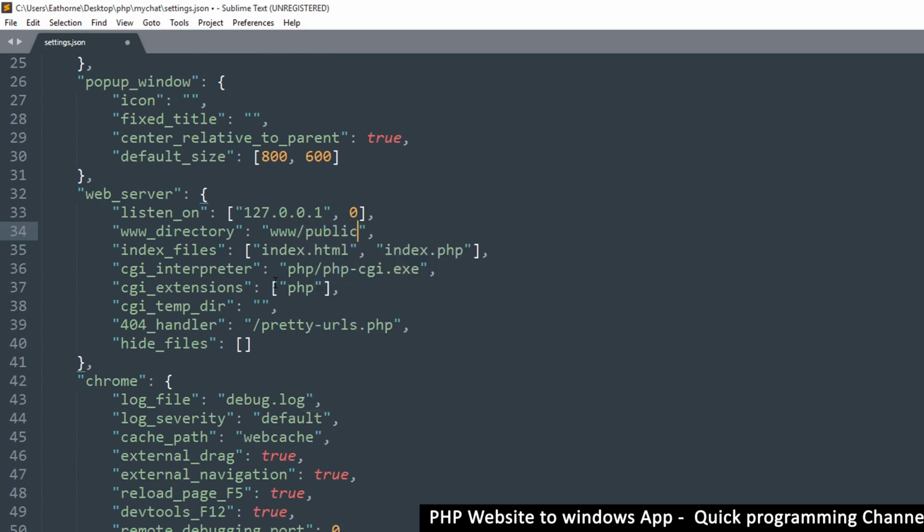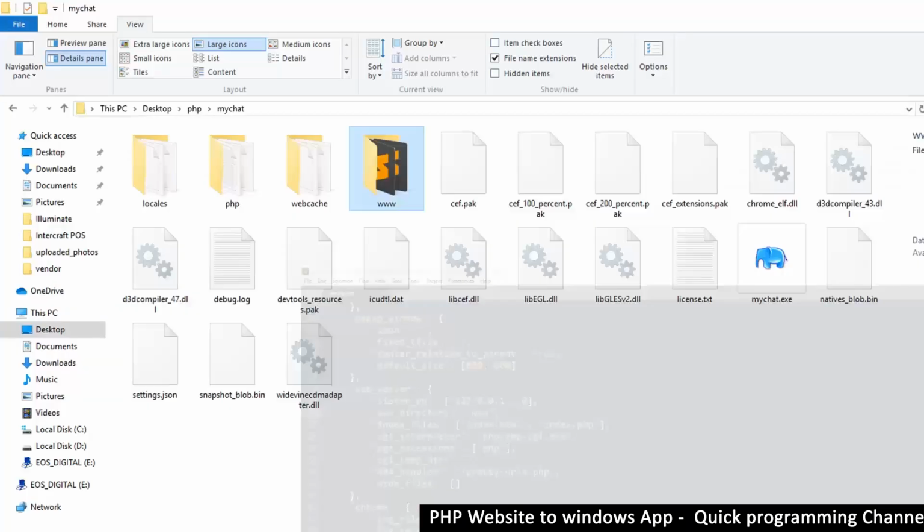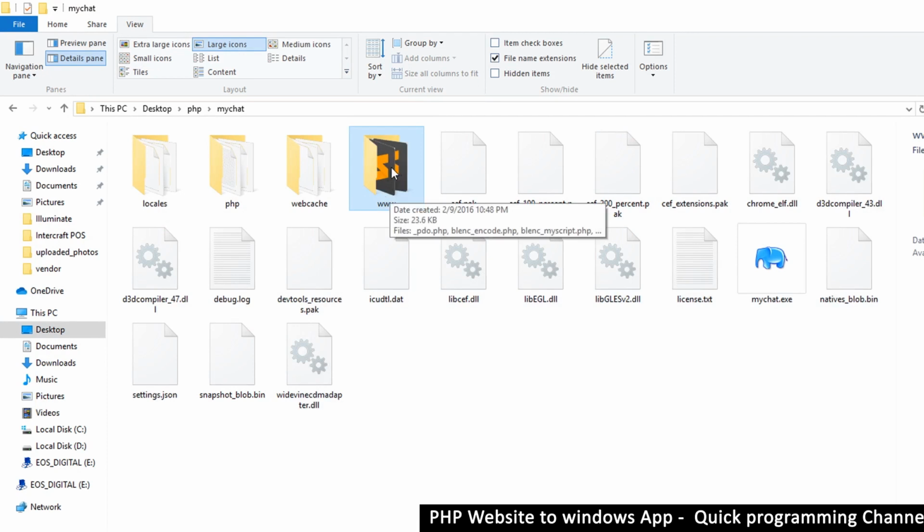www/public like this. Or if you want, you can completely change this whole folder and say it's the htdocs folder that has the files, something like that. So it's entirely up to you what you want to do with that. Just know that you can change those settings there. Currently this is set to the www folder.